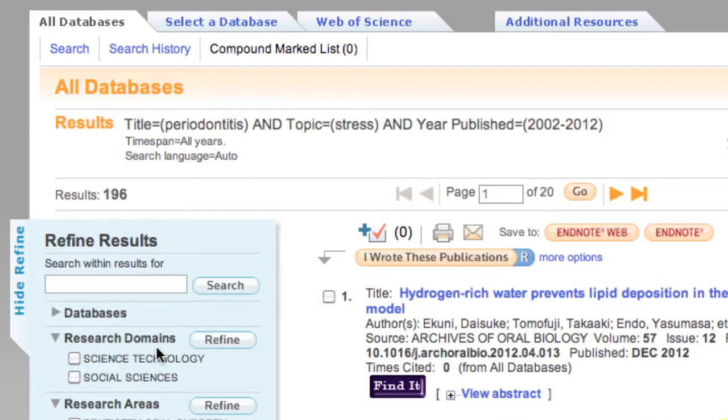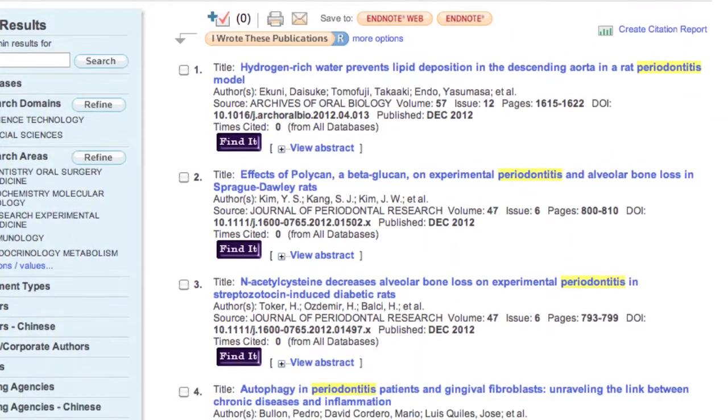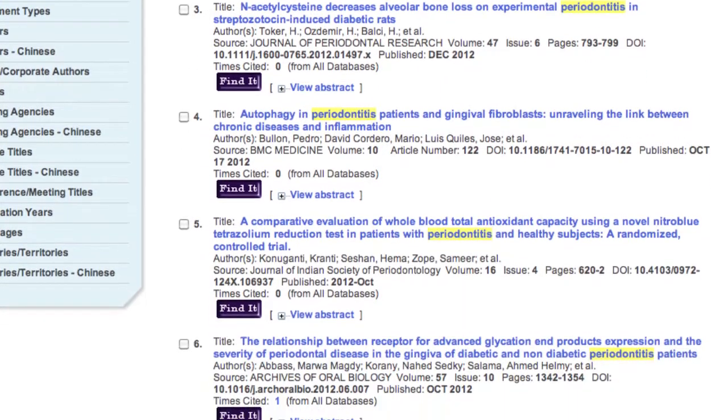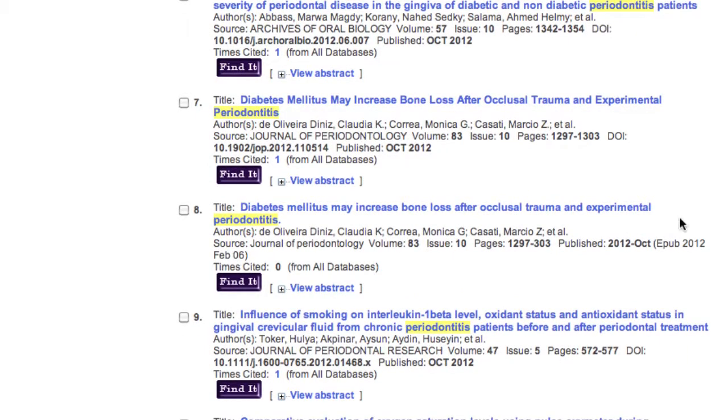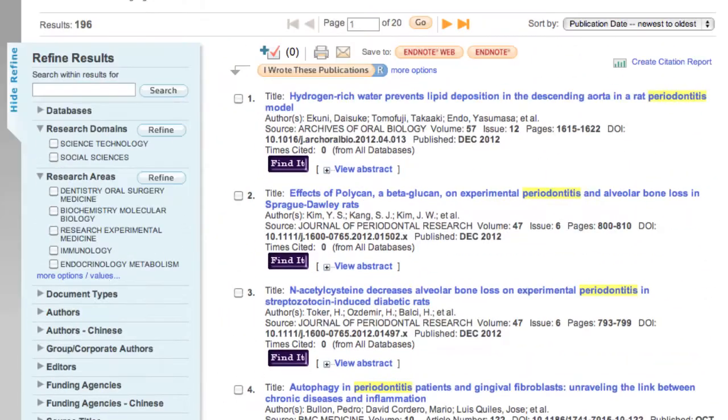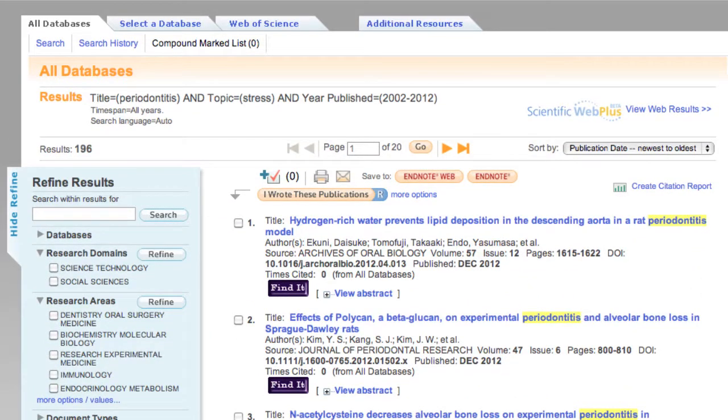And it finds all of the articles which have been published with periodontitis in the title, looking at stress in the years 2002 to 2012. And you can see here we've got 196 articles, which is quite a lot. And you can go down, you can look at the titles and see whether they're relevant, for example. You can pull down here, have a look, and see whether there's any that you think answer your particular research question. You can then click on these and it will bring up the abstract, which you can then go and have a look in the library or on the computerized databases for the full version of the article.